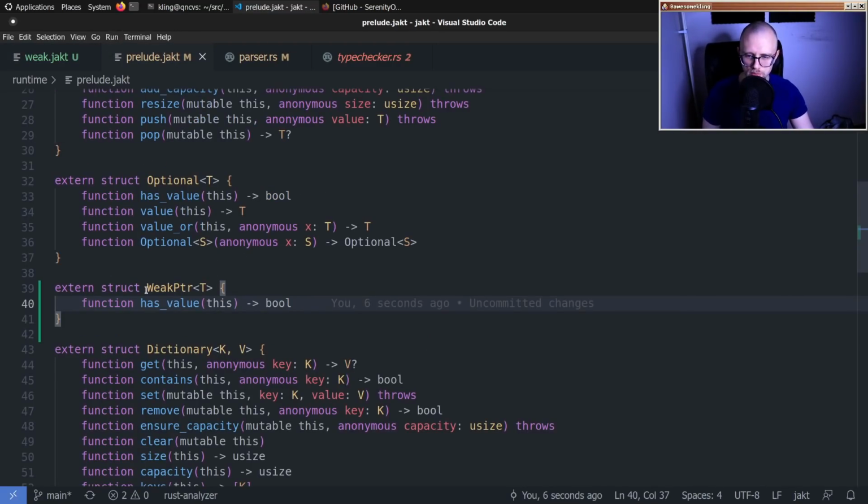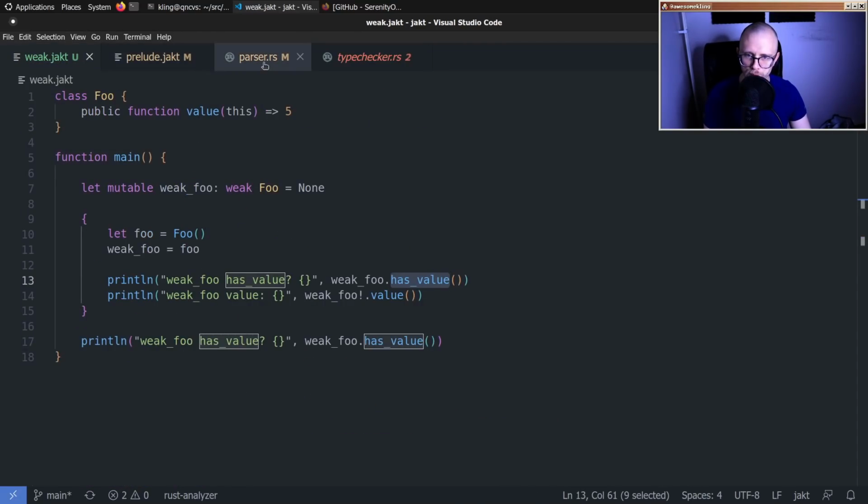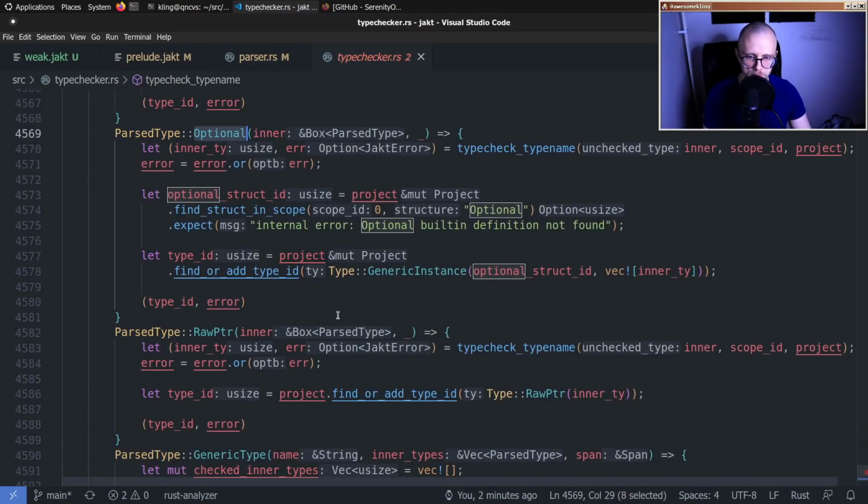So we're just going to say we're going to import this template from the Serenity C++ code that we are using in Jakt, and allow you to instantiate it and call has_value on it. So let's try that. Which means that when we're type checking this, we can type check it in the same way that we type check optionals.